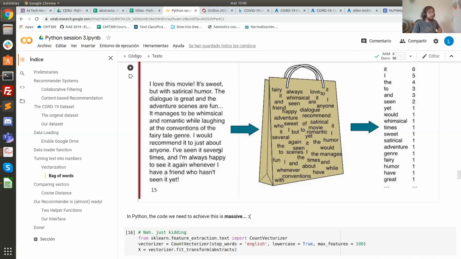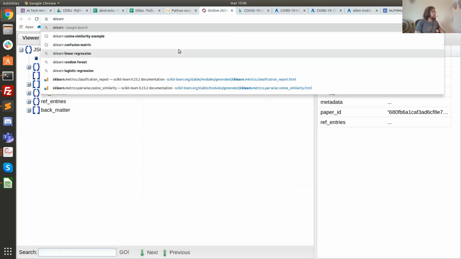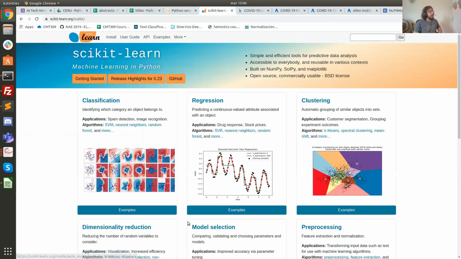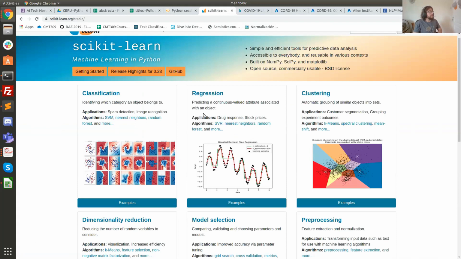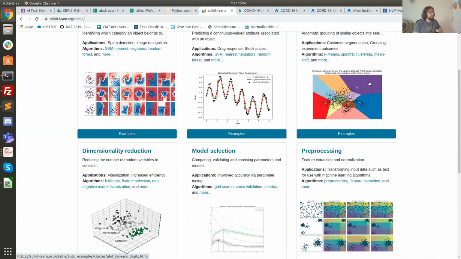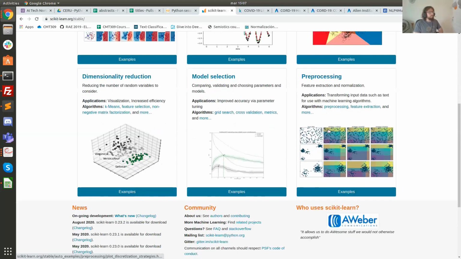So what we're going to use is one of the features in scikit-learn. Scikit-learn is described as being a simple and efficient set of tools for predictive data analysis. It's a machine learning library for Python, and as you can see from the front page, we have a lot of software packages from scikit-learn that we can use for classification, regression, clustering, data cleaning. I mean, a lot.